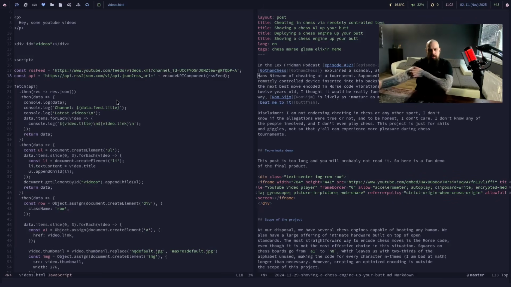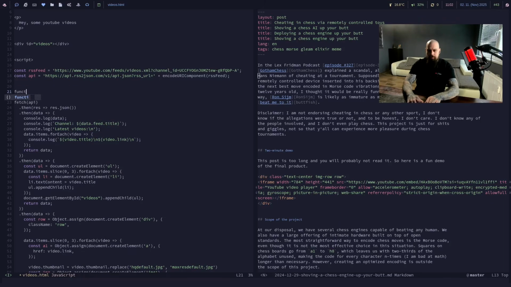So we will define a function. The function name will be, I don't know, render video, display video, show video, render video. I don't care.